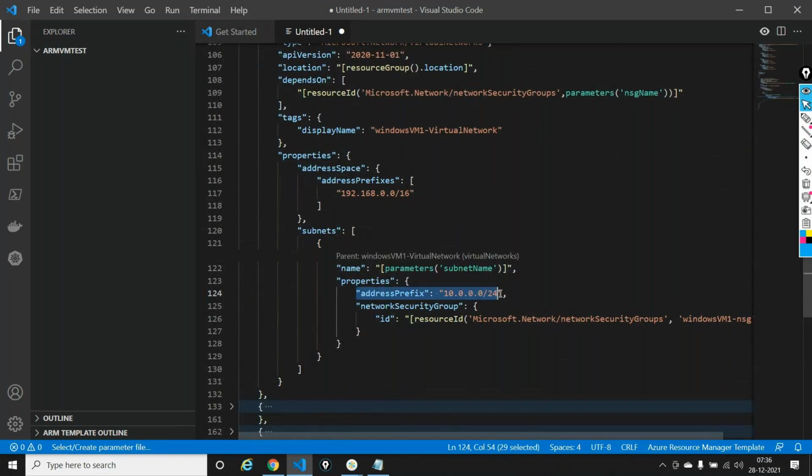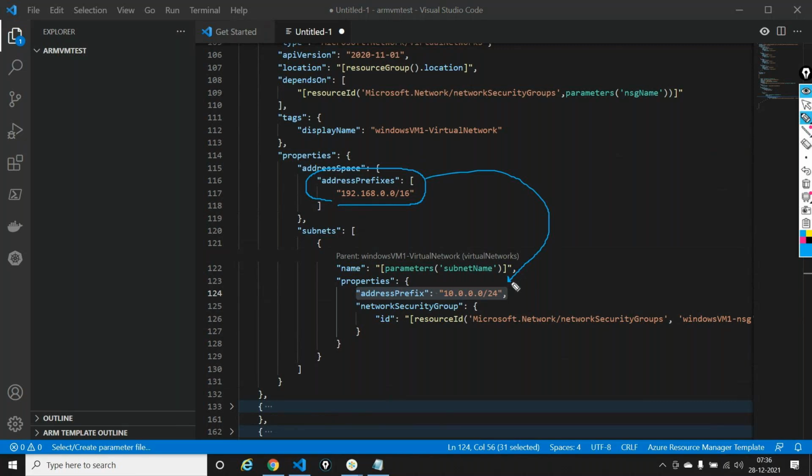Coming down, the subnet block is fixed, and the address prefix. Is this correct, guys? Or should I make any change? So what should be the address prefix out here? It is a 192 address space. The reason being, my VNet is this address, 192.168. I cannot have my subnet sitting in an address called 10.0.0.